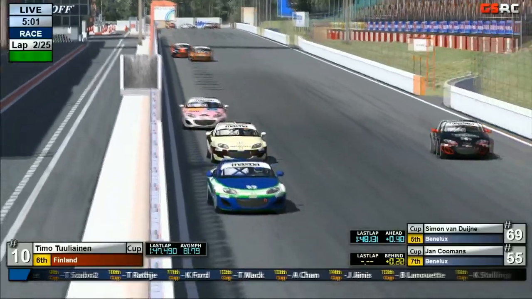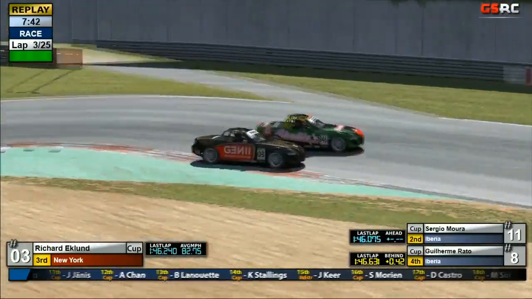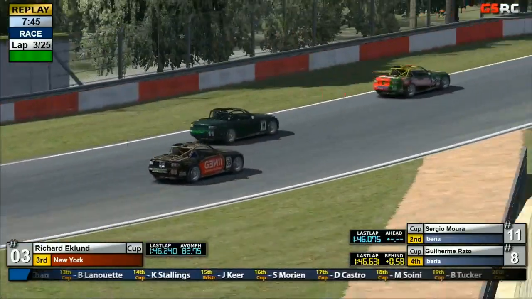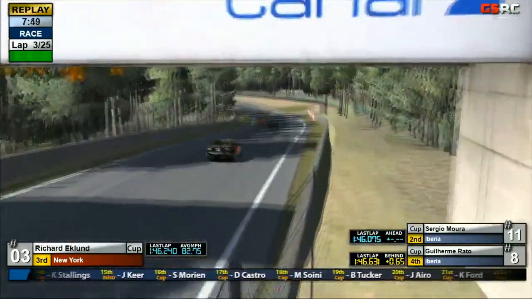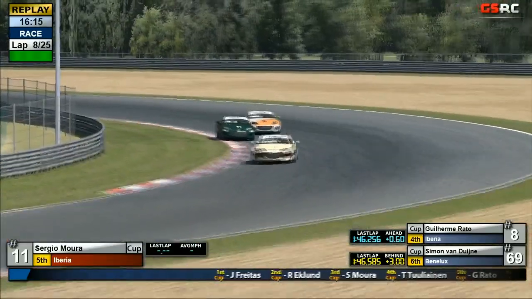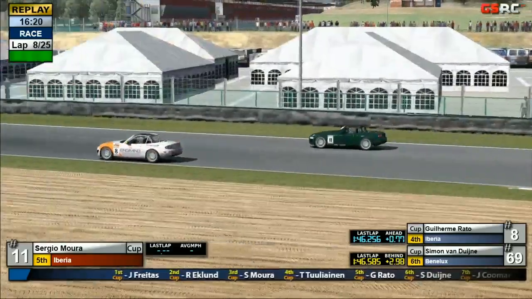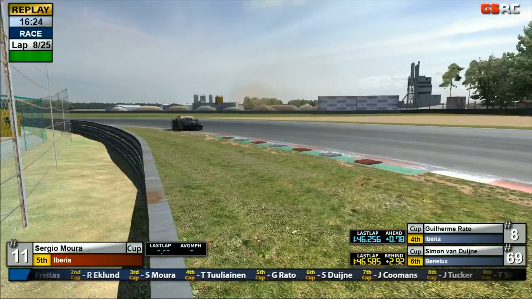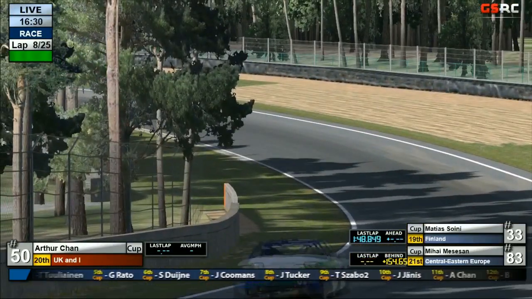As we see Jan Koemans once again with another slowdown. Fight for the lead. And Eklund just got a slowdown at the first chicane going side by side. Now Moura has taken over second place, and Jan Freitas now leads the race. Sergio Moura in the green car going very wide on the entry to turn 1, and he's got to slow down as well now because he's braked and allowed Tuliainen through as well. So a very bad lap for him there, Stefan.